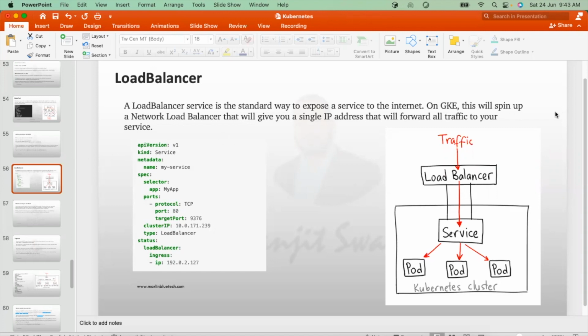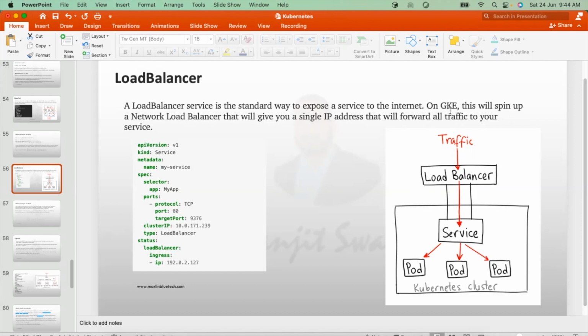So what happens here? On GKE, Google Kubernetes Engine, as Kubernetes was developed and designed by Google, right? This will spin up a network load balancer that will give you a single IP address and forward all traffic to you.